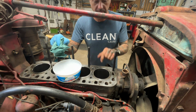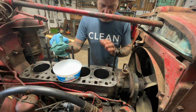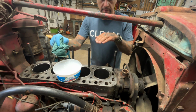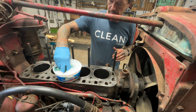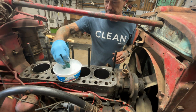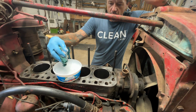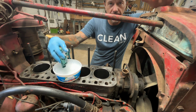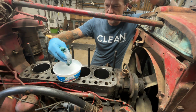All right, so before I get into the time lapse, I just wanted to mention real quick that the best way to clean out bores, when you're worried about metal chips or anything like that, is to use hot soapy water. It lifts it out the best out of grooves and whatever you might have. It's also something I use when you clean out a freshly sleeved or honed brake cylinder. You want to get any type of metal particulate out with hot soapy water because it just lifts the metal particles out.